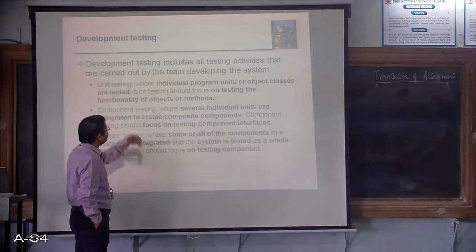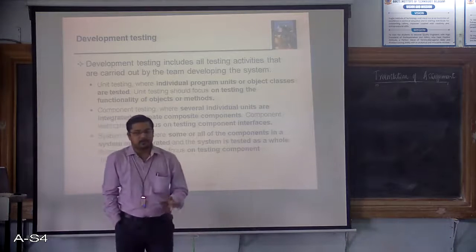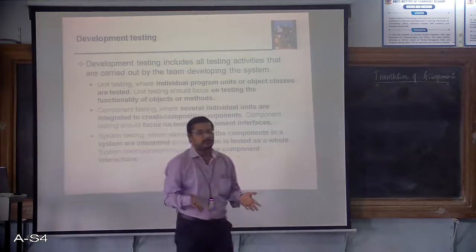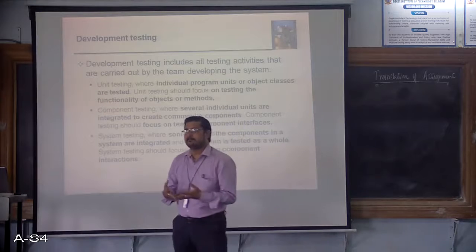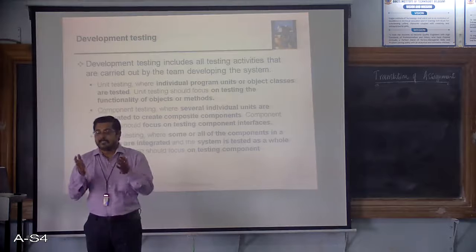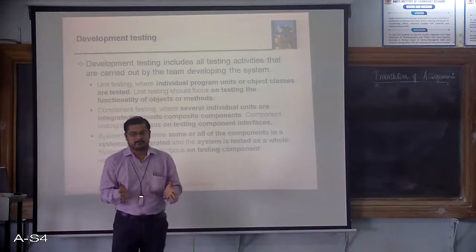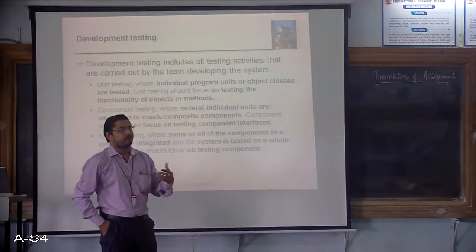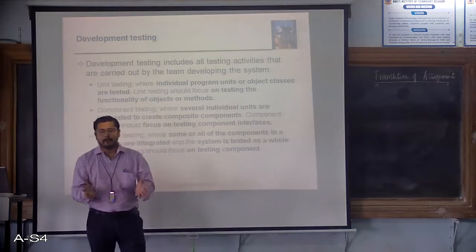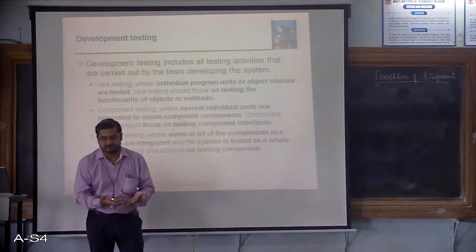And in unit testing, what happens is individual program units are tested. What exactly are these individual program units? You can take an example of Java. Java is a collection of different JUnits, meaning each and every module we are going to check. Whenever we define one software product, it has different versions, different components. Components represent different functionality.